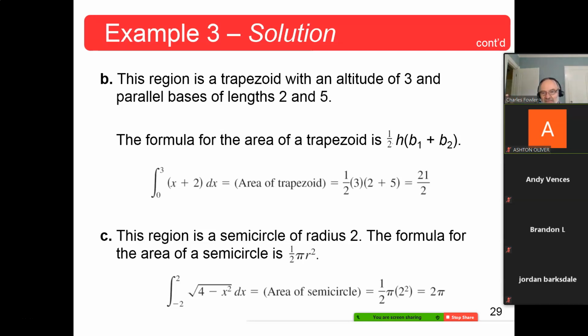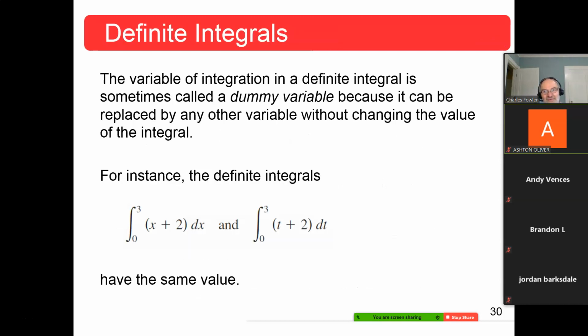If you're dealing with an area you can calculate in your head or without using calculus, do it, okay? But if it's an area you can't do in your head or without using calculus, then use your Riemann sum or whatever comes next, which hopefully we will get to one of these days soon.